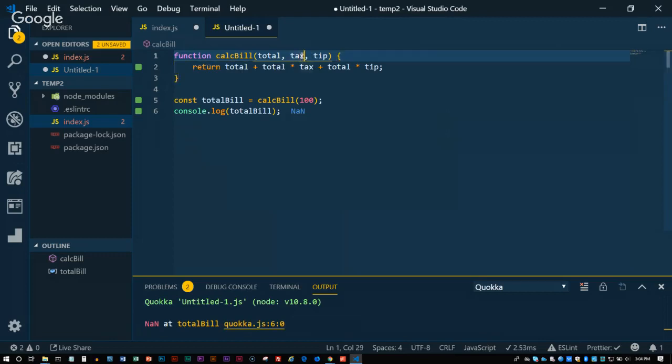So after the tax parameter, you can just say equals 0.13, for example, and tip equals 0.10. And that will work. See, my Quokka is now saying 123 instead of the NaN before. So that is tip number 1. JavaScript ES6 has introduced default parameters. Not a big deal. You probably have that in Java and other languages.